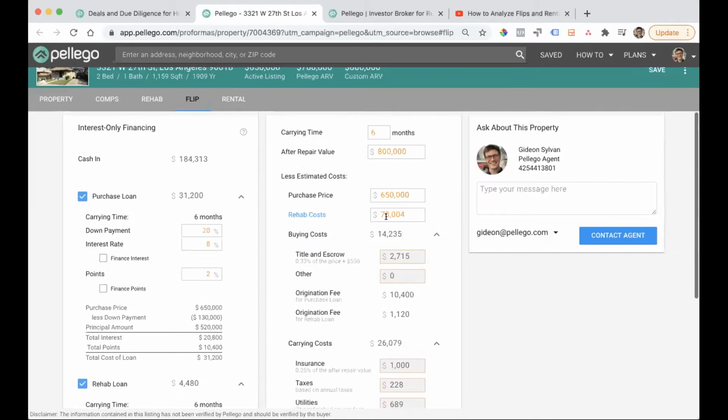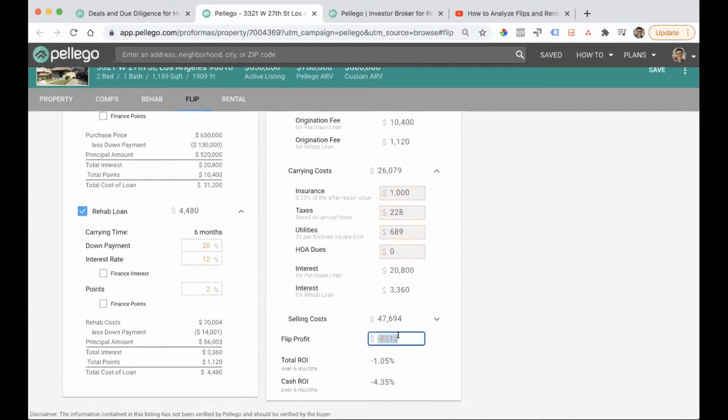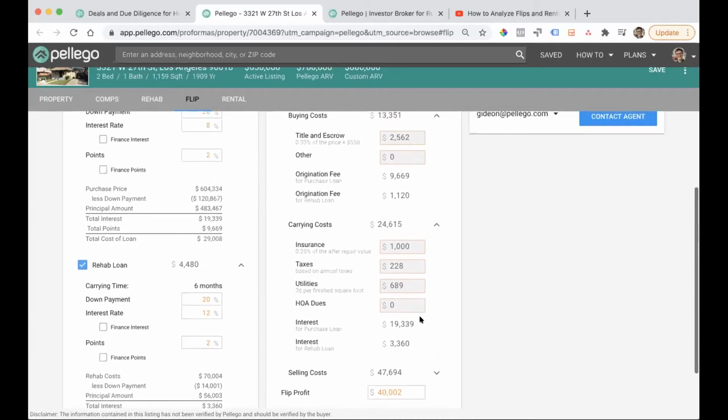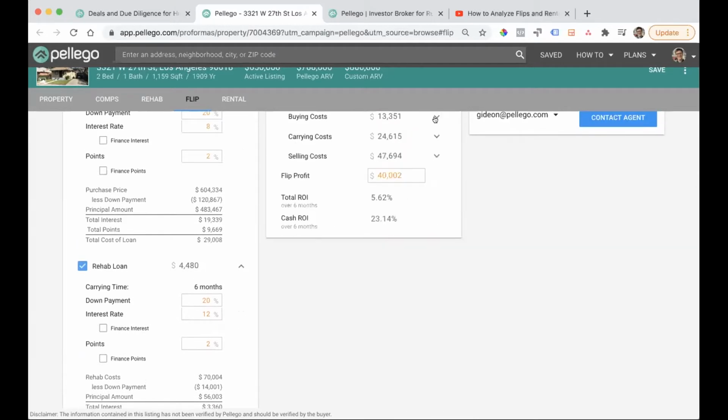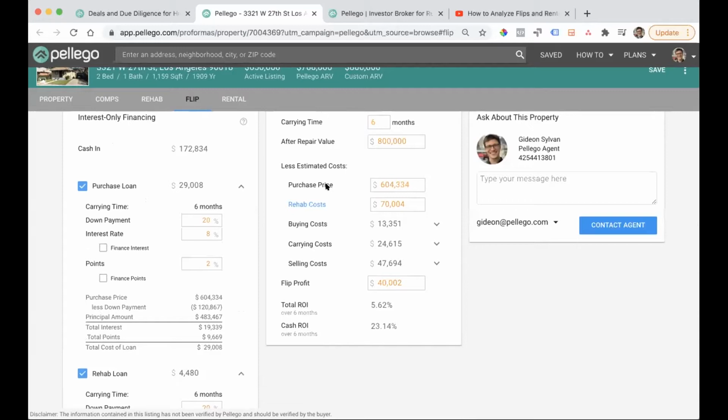And after I've changed all my assumptions, I can also input a profit. So let's say I want to make 40,000 on it. I can put in 40,000. It's going to have a bit of a rounding thing that it does. You could type it in again if sometimes it gets closer. We just haven't dealt with that yet, but it gets you pretty close, so that works. And what that does is it adjusts your purchase price accordingly. So this number and this number are inversely related. So if this was 0, this is going to go up about 40,000. If it's 40,000, it's going to go down about 40,000.